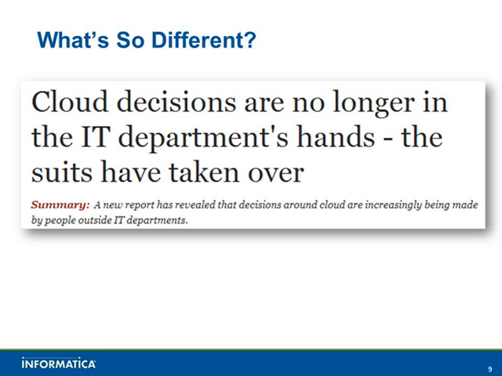This is from a new report that was recently published. I believe it was Capgemini. They did some survey research that showed that this phenomenon of the business driving not only the purchasing decisions, but the actual implementations, is increasing. It's on the rise. So it requires you in the IT organization to rethink your model, to rethink how you're going to align with these different groups.